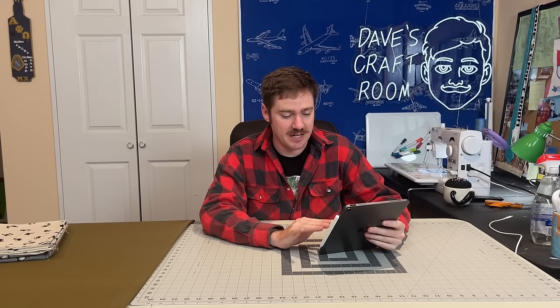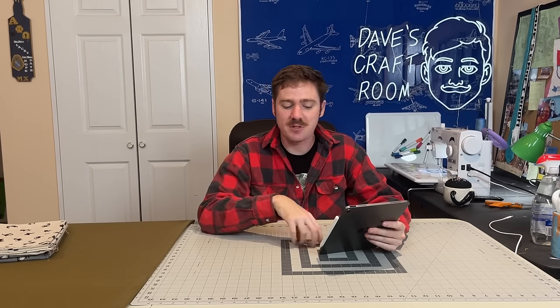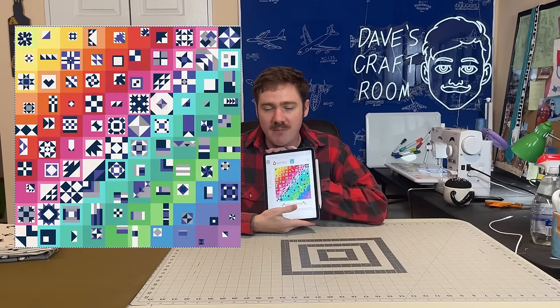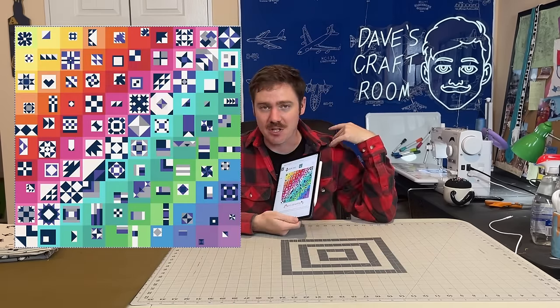Why is this pattern a good pattern? The reason is, when I first looked at it, I didn't realize that this was the case until I read it. The blocks are actually different sizes, and then you can put coping strips or sashing to make them all the same size, like that's what they did on the cover image, or you can lay them out however you want, which is what I'm going to do. I'm going to come up with my own layout and do something different because I like to do that.